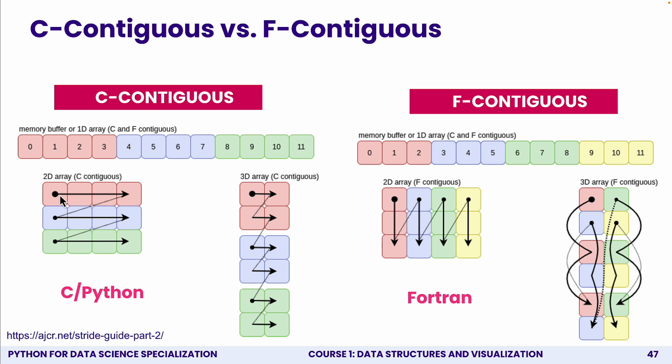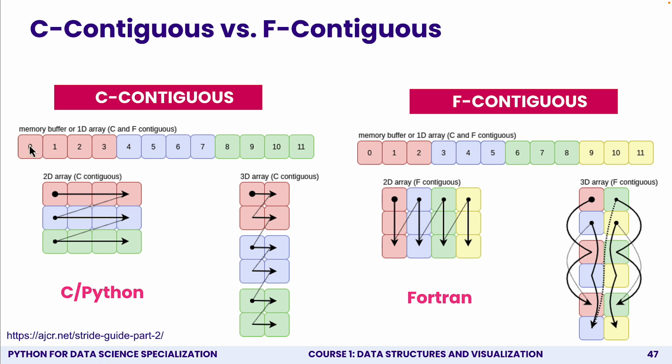C contiguous means that the flow of the data is row-based. This is what we call row-based contiguous allocation. So we go 1, 2, 3, 4. This is the first row, and then we go to the second row, we go through the elements and so on. This is the traversal. It manages the traversal of data in memory. F contiguous goes column by column. First it goes through all the rows of the first column, then the second column, then the third column, and then the fourth column.